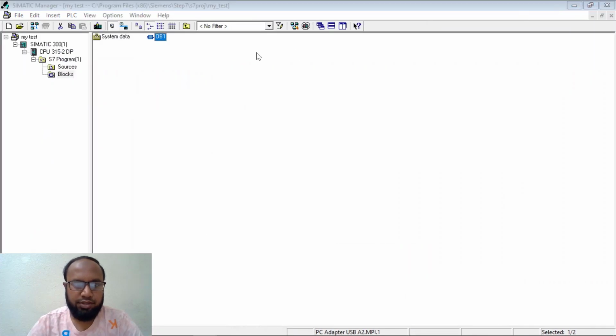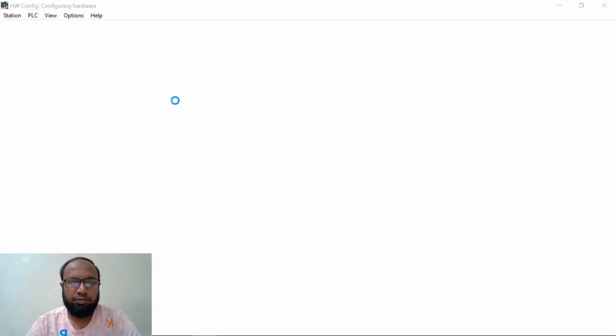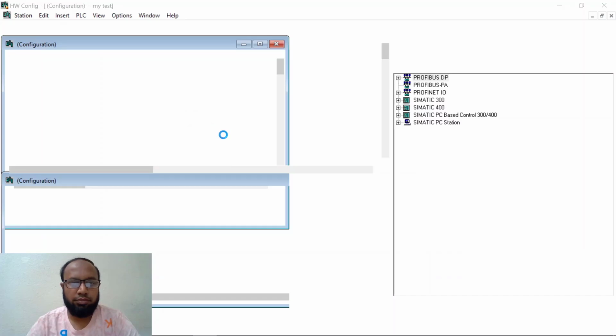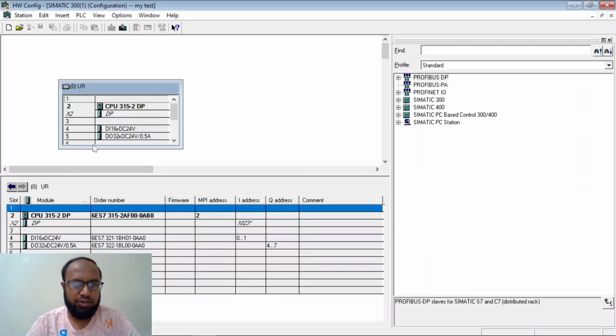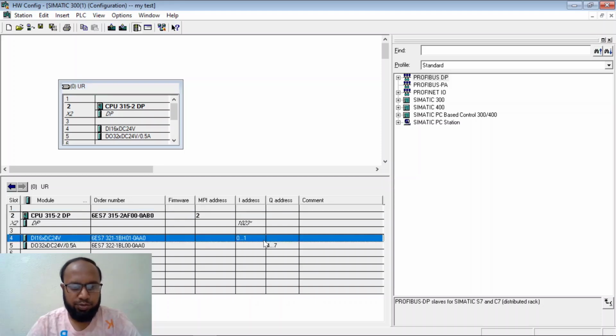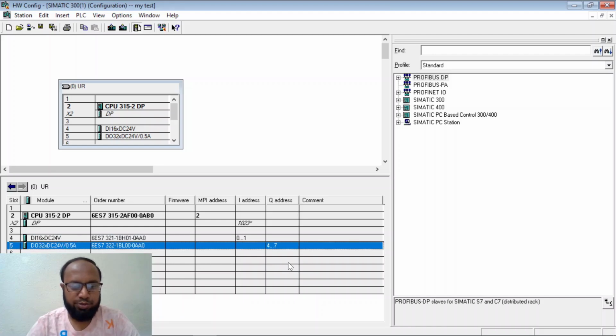First of all, here we can see our hardware configuration status. We have to see the input output numbers. This is our hardware configuration, and this is our input module. The input module starts from 0 and 0 and 1, and this is our output module. This is using 4 to 7 because this is a 32 output module. So we can use I 0.0 as input and we can start with Q 4.0 output for our application purpose.